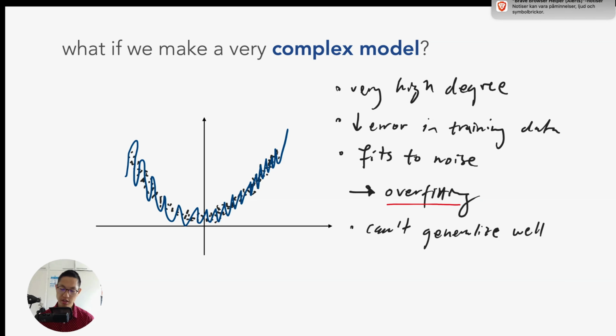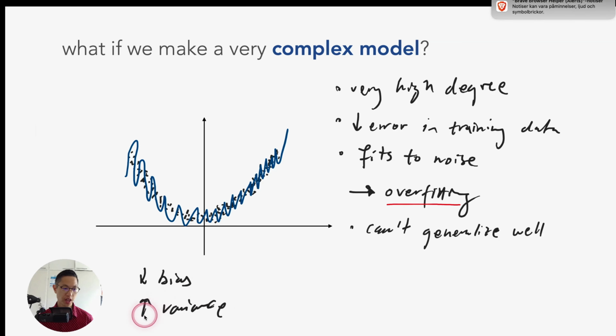You can see it with an analogy. You're studying for tests, and you only study the old exams. You become very expert on the old exams. You even know the patterns the teacher will use to create a new exam. However, when you come to the exam and there is a question you haven't studied, you don't know how to generalize your knowledge, because you only know how to answer those questions from the previous exams. You haven't studied the curriculum. Unfortunately, you have overfitted to the training data and you cannot generalize and use your knowledge.